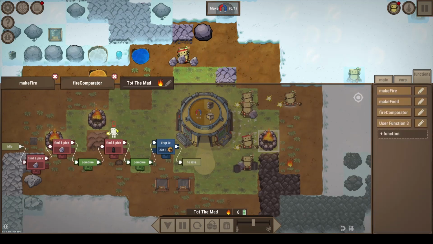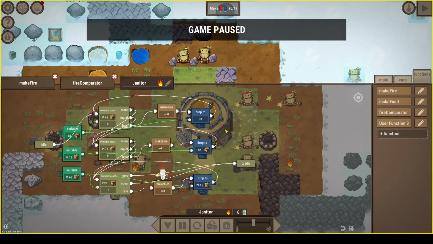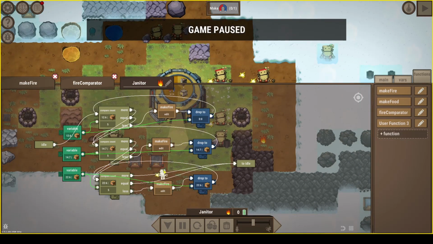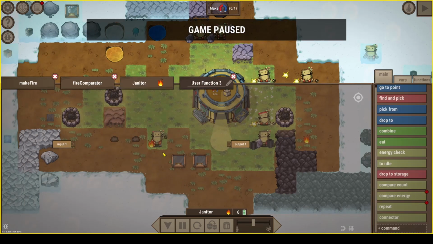So what I would do in this instance, this is Taught the Mad. Let me go to my janitor. So how to fix that, and this is early game. Remember that. This is early game. It even has a flashing battery icon to let you know that you run out of juice. So what I do is I will let it go through a couple of rounds of something, right? What I need is a function that allows them to go and find food and eat it, and if they can't find food, to make it and eat it, right? That's how I do mine.